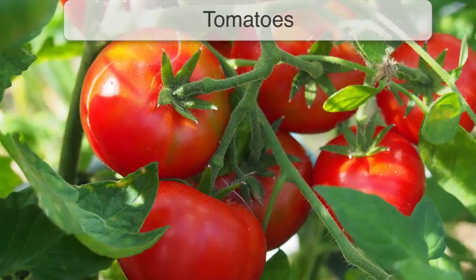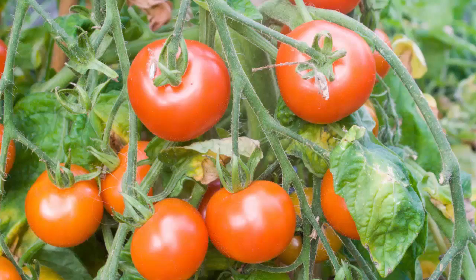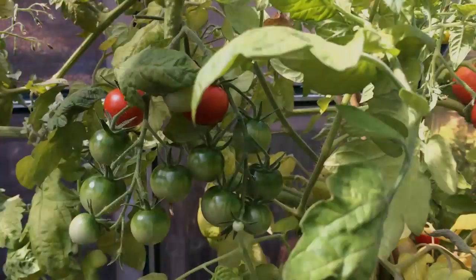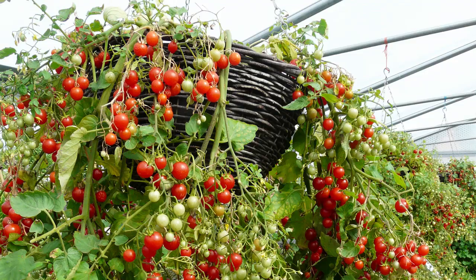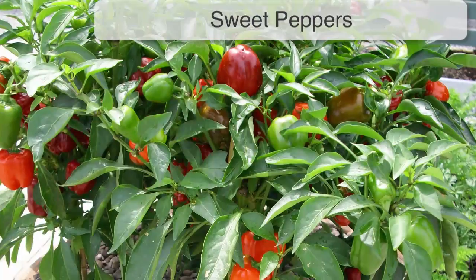Tomatoes are a summer favorite, with many shapes, colors and sizes to choose from. We love them for their aroma, taste and their nutrient-dense fruits, which include vitamins A, C and E, anti-inflammatory flavonoids and potassium. They're also chock-full of lycopene, which may help to prevent some cancers. Smaller red tomatoes contain the highest concentration of lycopene. Grow your tomatoes somewhere sunny and feed them regularly with an organic liquid tomato fertilizer for the tastiest, healthiest tomatoes.